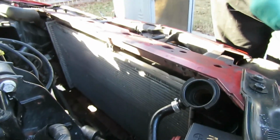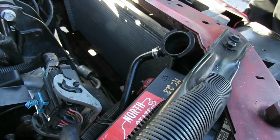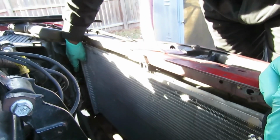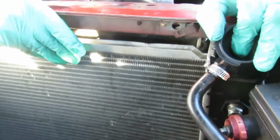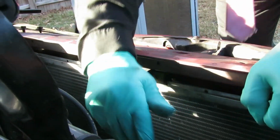Let's get this out. Are we sure he changed the radiator? I'm not really sure because, you know, she said she asked for the old part, and he said he didn't have it. Now, why wouldn't you have it? Let's look at this radiator and see if we can see anything. Oh, there are bolts missing from brackets and all that, but I don't know. I honestly don't know. Anyway, let's get to what we're doing.